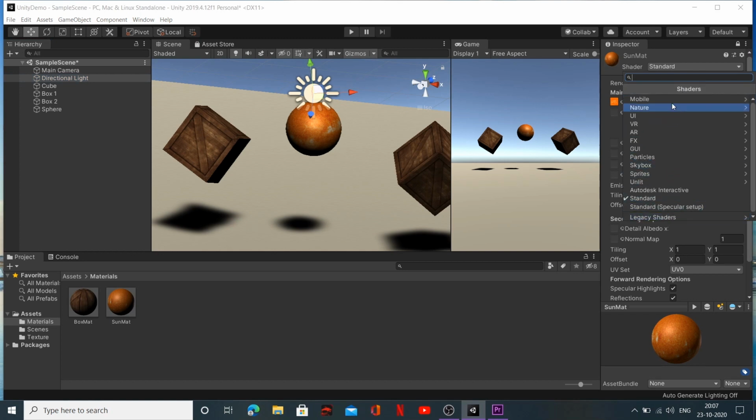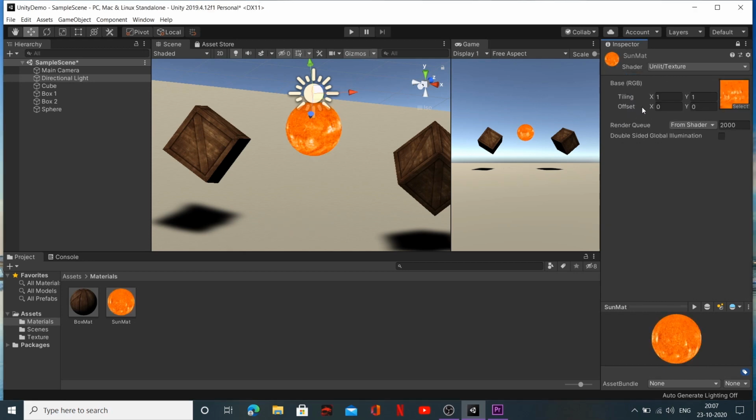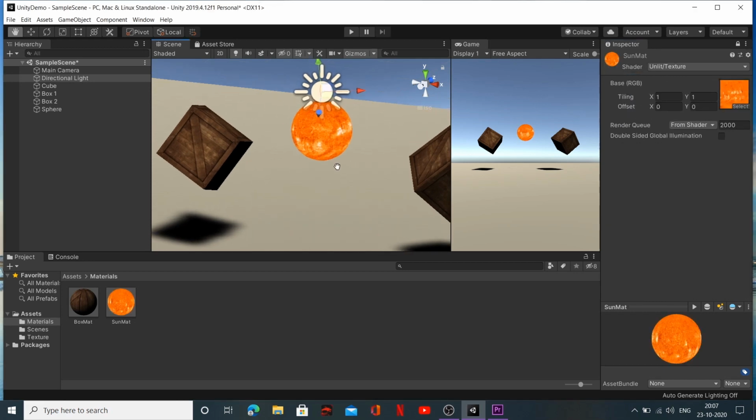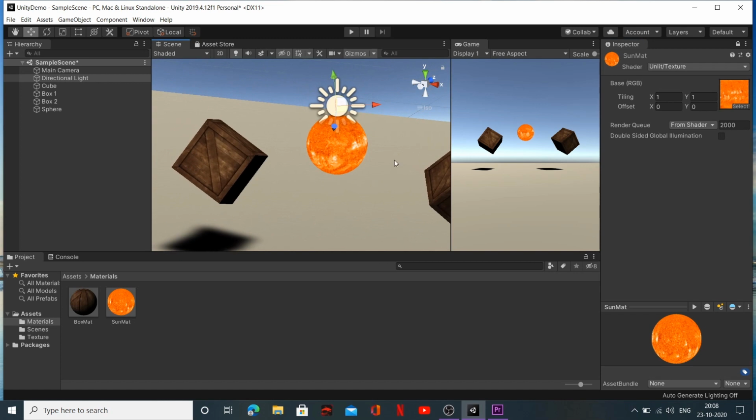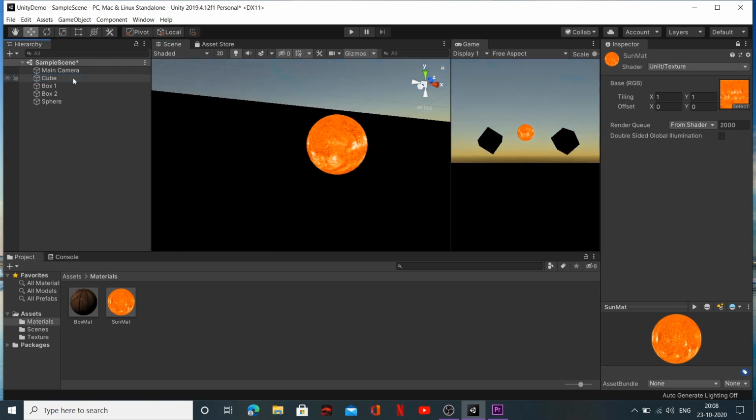All right, so first go ahead and click on shaders, and you can come down and click on the unlit option over here. And in unlit, go ahead and click on the second option, which is shade texture. And as soon as you see, it has just sparkled and lightened the entire environment for us. And to prove that, I'm going to delete our directional light. It looks beautiful. It looks like a night sky with a luminous bright sun.